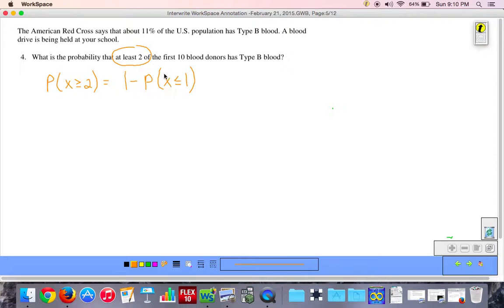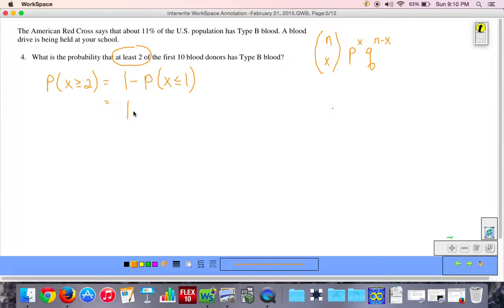Okay, again, this is a binomial model, so we're going to plug into the same formula, and the formula is n choose x times p to the x q to the n minus x. And again, this is in your chapter 17 notes, so please take a look at them. Again, this is a combination, n choose x. Okay, we have 10 blood donors, and we're choosing 2 of them, at least 2 really, 2 of them at a time though, to be type B blood. Okay, so here we go.